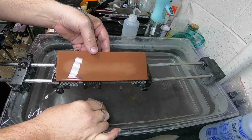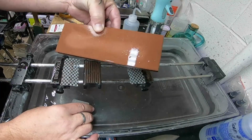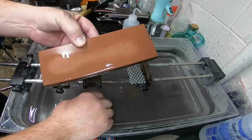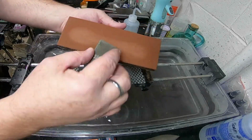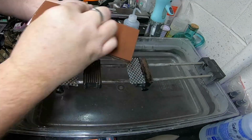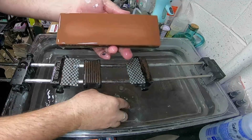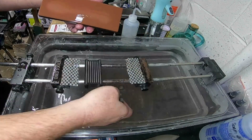I'm not saying that the king stones won't load up. There's a little back here. Actually, that just wiped off. They'll load up some, and they're not immune to it. So don't think I'm sitting here telling you they never will. But if you see that compared to the other stones, especially like the Syrax, there's nothing. Here, I'll even run the rust eraser over it, taking off a decent amount of stuff. And it looks pretty much the same. So that's something to keep in mind too with those.